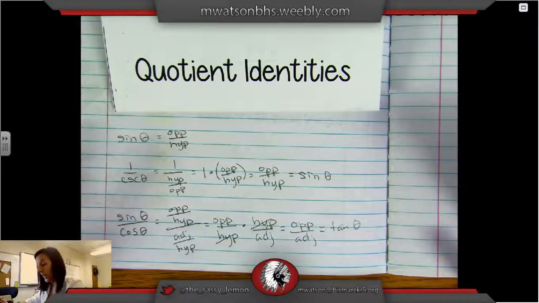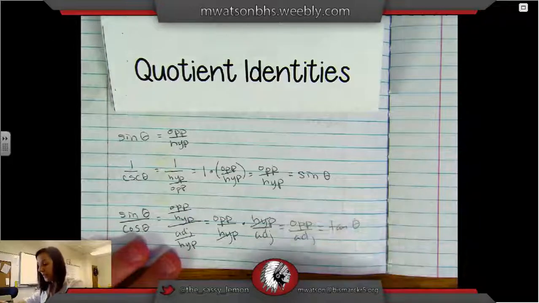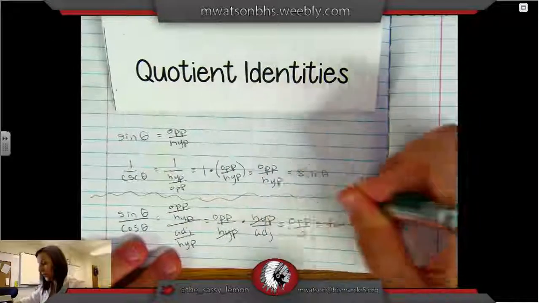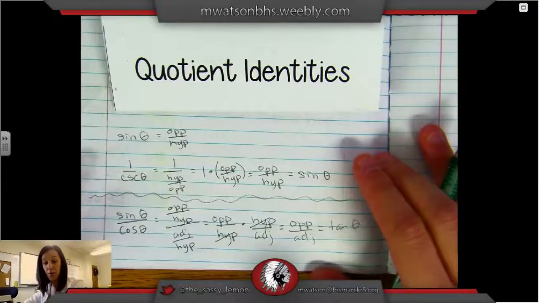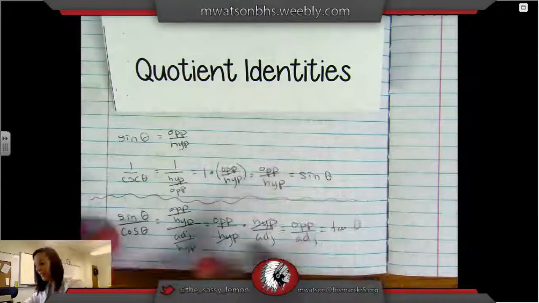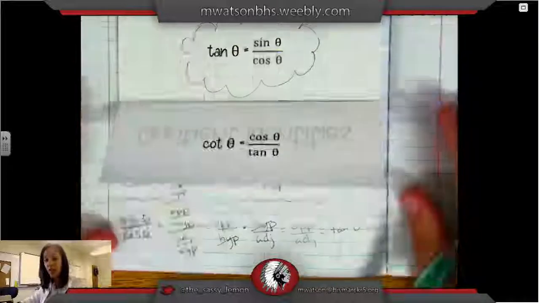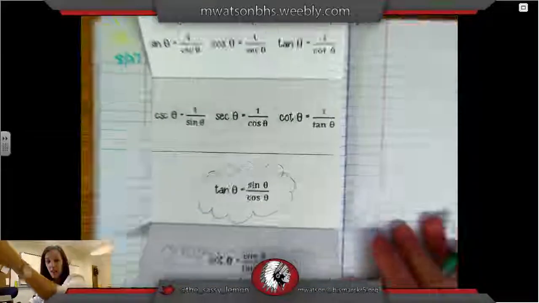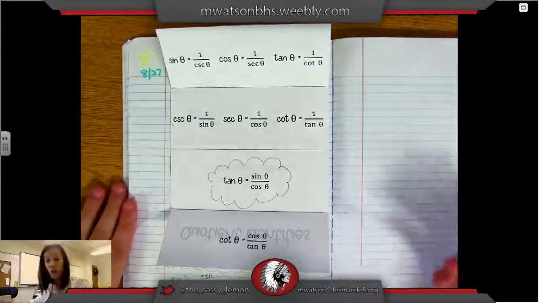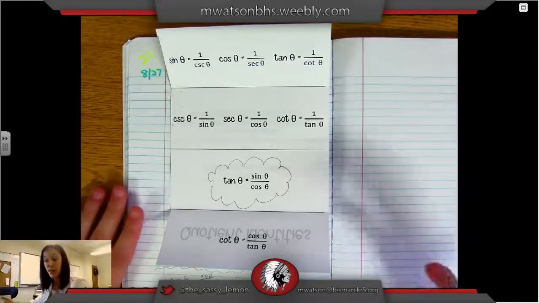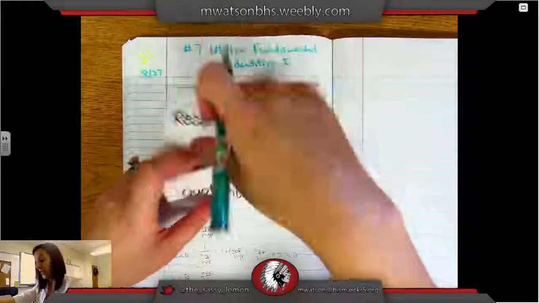So there you kind of see why these identities work. And I talked last year in Algebra 2 about proofs. These aren't good proofs, but they get the gist of how two things are equal. So now, if you haven't done so already, go ahead and glue this in. In my next video, I'm going to talk through some actual examples of what we're going to do with these identities.